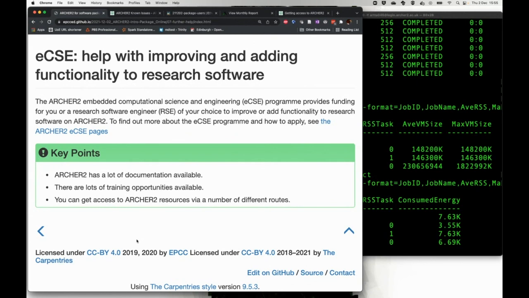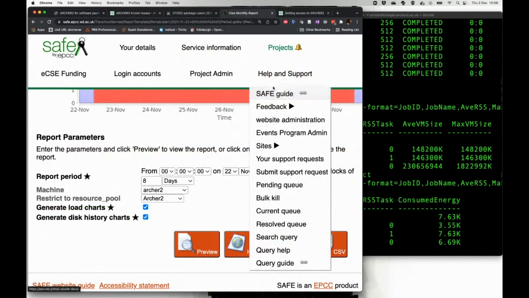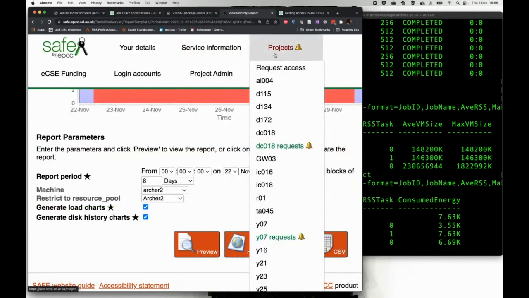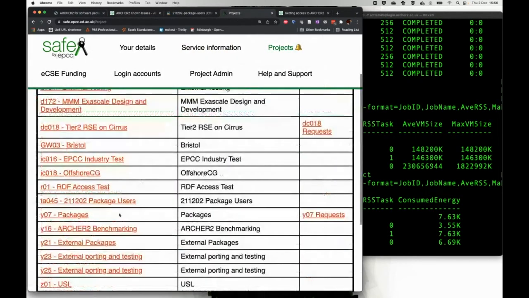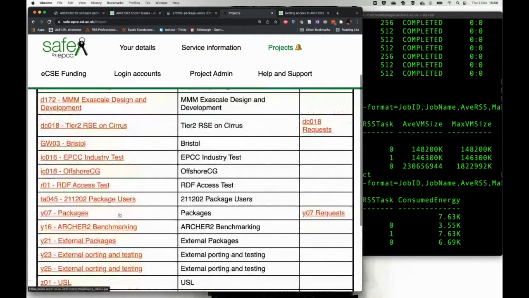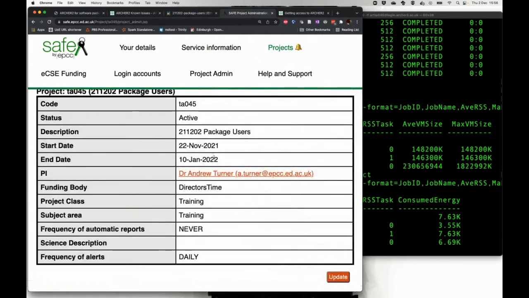So Andrew asks, when does our access to ARCHER2 expire from this project? As I say, it's 3 to 4 weeks after the course finishes usually. So where are we now? 2nd of December. So I'd probably think end of December is the most likely time. I can double check actually. Give me a second. I can look at my account, the project, and I'll see where it's set to expire. Ah, there we go. So 10th of January. There you go. So the access finishes 10th of January at the moment.